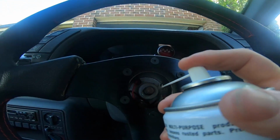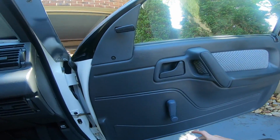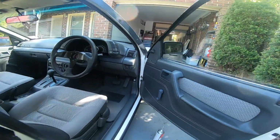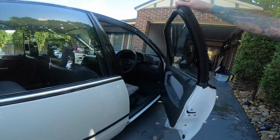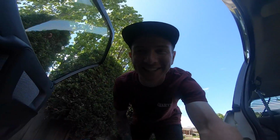I'll give this a bit of a spray as well. I can try and get this steering wheel off. Would you look at that? Everyone can stop complaining now.